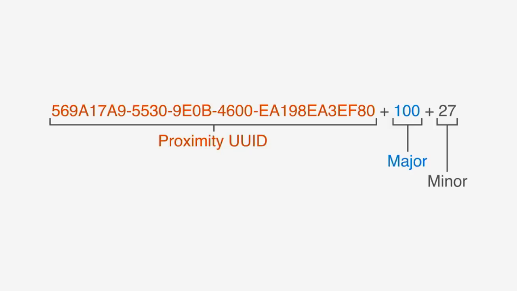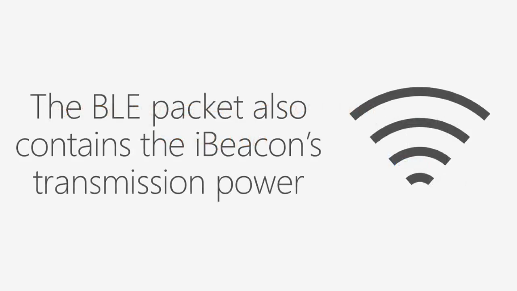So inside this beacon is a little transmitter, and every 100 milliseconds or so it sends out a packet of data: proximity ID, major, minor. Now, as well as this, the BLE advertising standard has a few bits of extra information that get encoded with it, such as the manufacturer's information, and the transmission power. And this is a measurement made by the manufacturer of the power of the signal that's being broadcast. This is all standard BLE advertising stuff. This is nothing special to iBeacons. All advertising packets have this information.